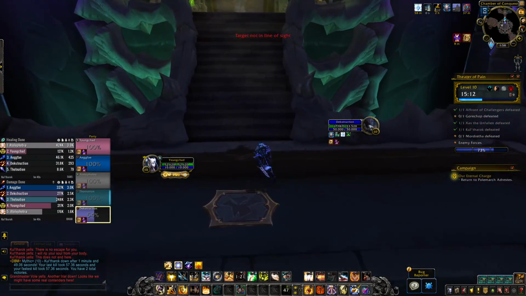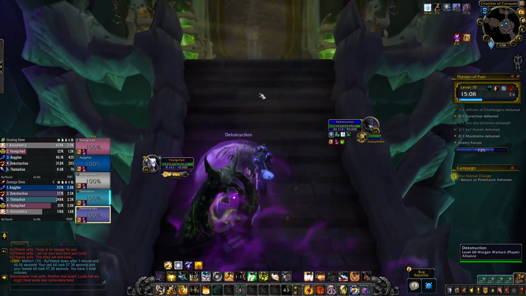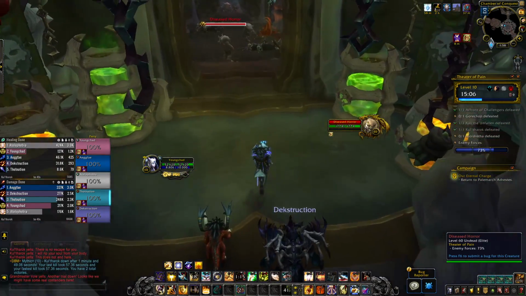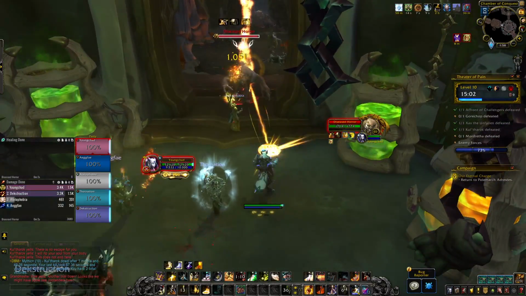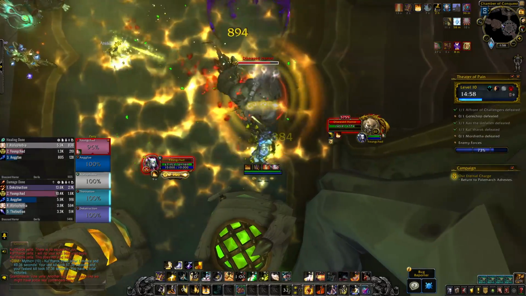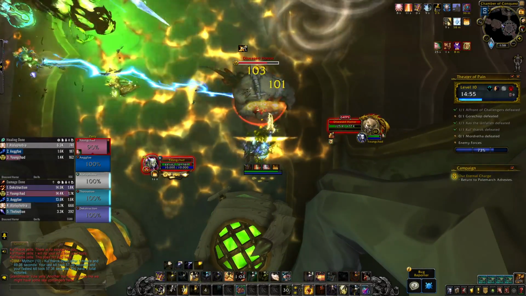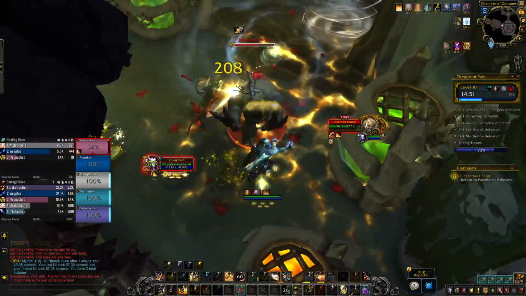First things first, you're going to see a Diseased Horror. This casts 2 different things. Decaying Strike is going to be applied to the tank. This is a disease debuff that can be dispelled, and essentially while it's active on the tank or any player that had aggro on it at the time, it's going to do disease damage over time, and it's going to be a 20% max health reduction. So dispelling this as soon as possible is going to be key.